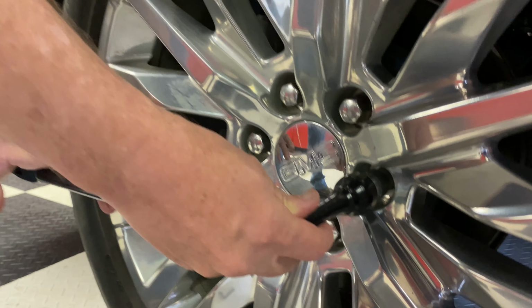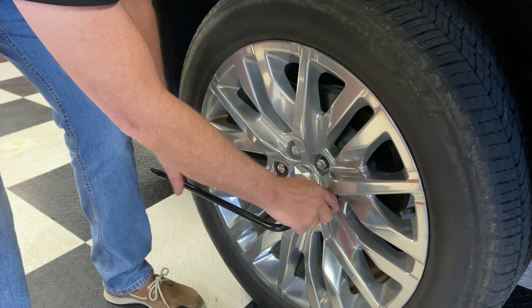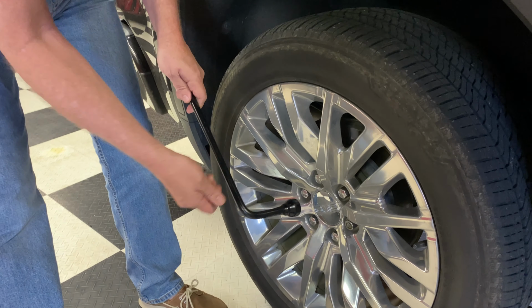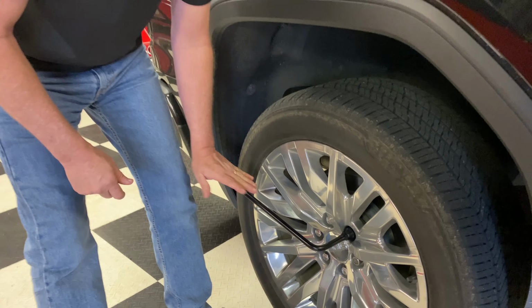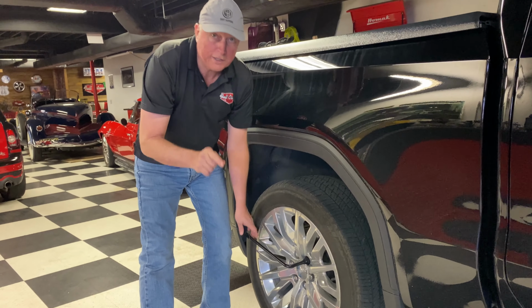And you're going to go in the counterclockwise direction to loosen it. Once that one's loose, you're going to take your key off and go on to the next lug nuts one at a time and just get them loose before you jack the vehicle up.